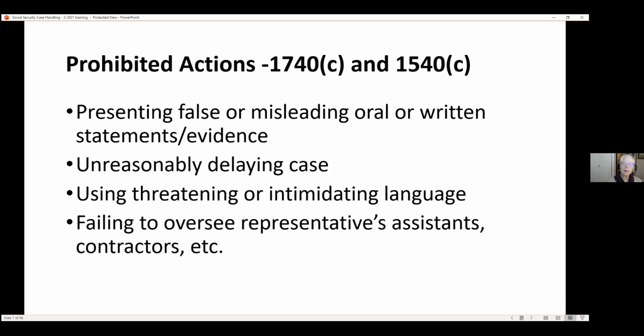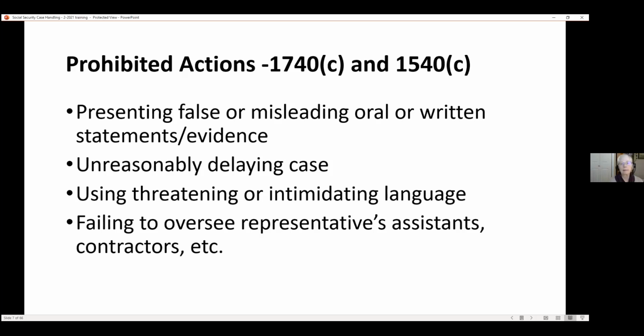And you have a hearing scheduled and you have some evidence, and the client kind of doesn't want to go to the hearing, and you think, well, maybe we should just try to delay this case. Maybe we should just not go. Maybe we should find some reason to get this case delayed so that they can keep getting benefits. That would be a problem if the only reason you're doing it is to delay the case.